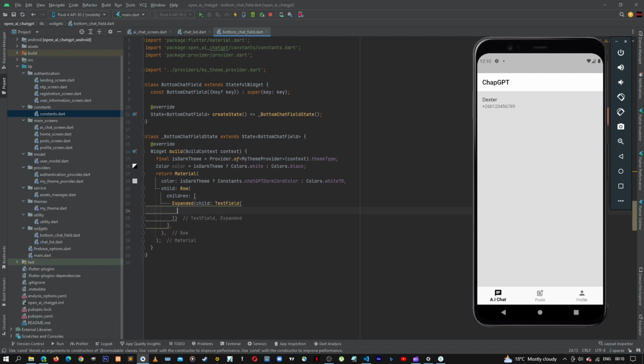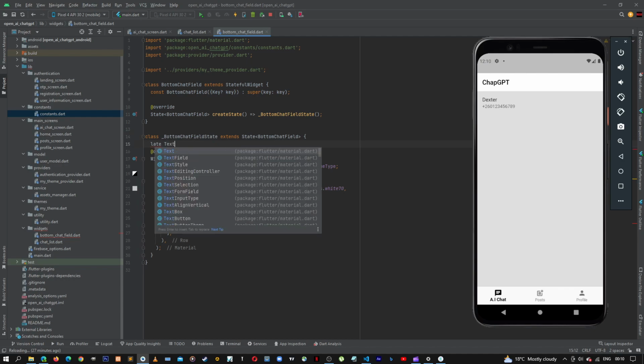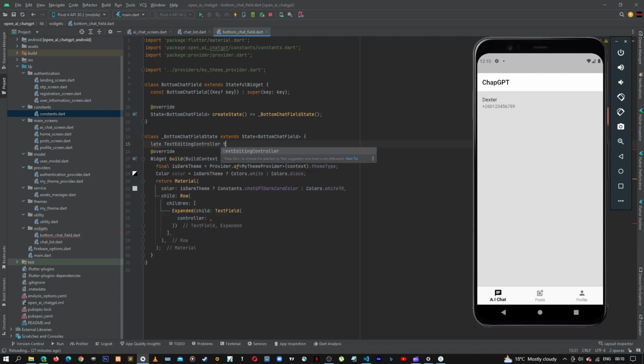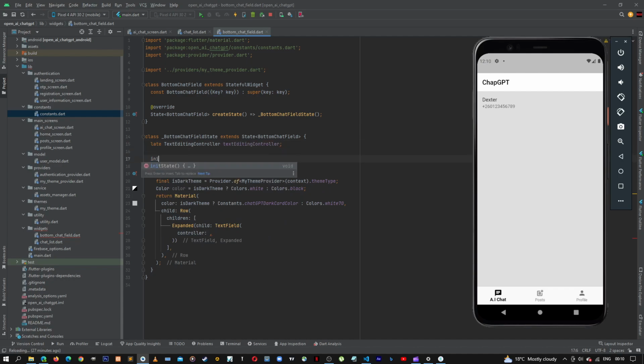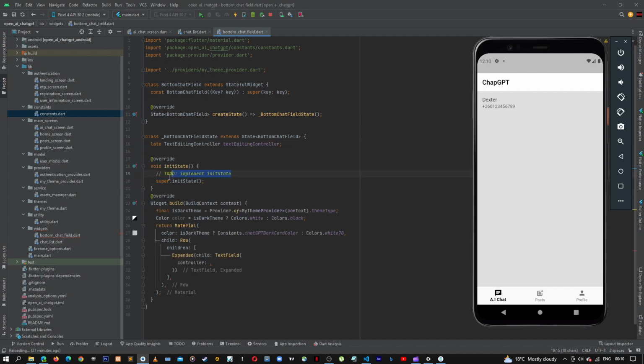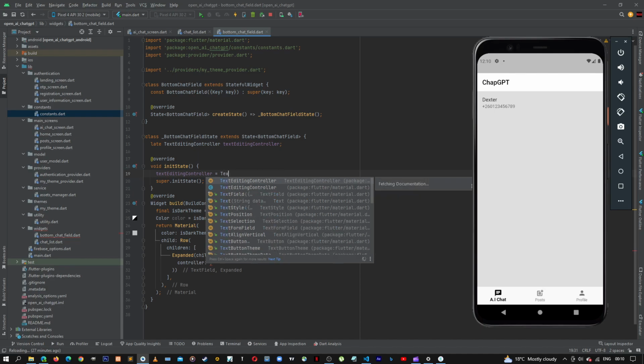So for this text field, first let's give it a controller. Let's initialize our controller on top. Let's say late text editing controller. Text editing controller, we can call our init state, then initialize our text editing controller will be equal to text editing controller.